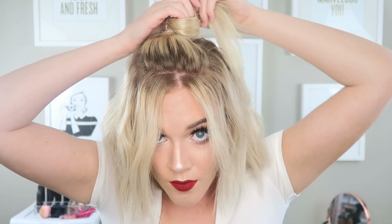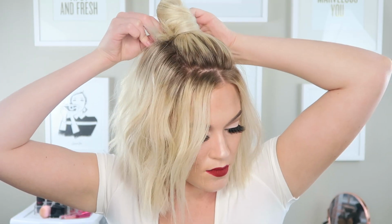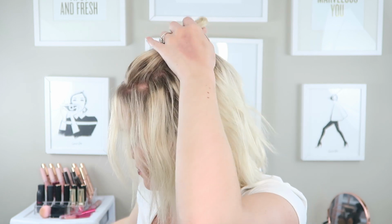and then I'm just going to start making a top knot by swiveling the hair around that ponytail. Because I have short hair, and I'm assuming most of you guys have short hair, we do have those little pokey hairs that stick out. So take some time, slide the bobby pins into the bun, and make sure everything stays and is the shape that you're looking for. And then you adjust everything, add some hairspray, and that should be it. You should be set, and that is what the finished product looks like.